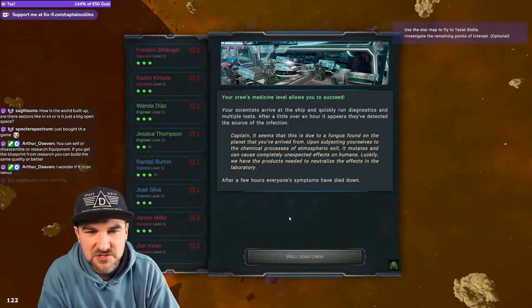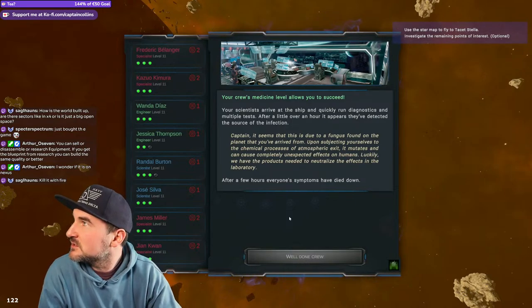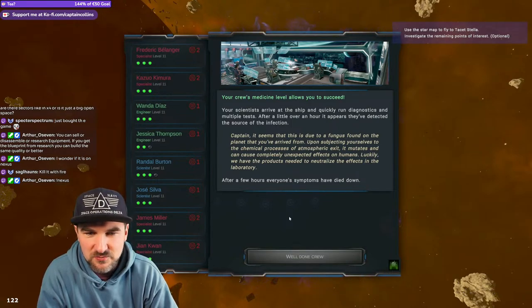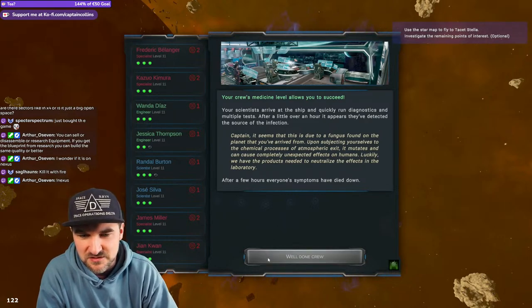Our scientists arrived at the ship and quickly run diagnostics and multiple tests. After a little over an hour, it appears they've detected the source of the infection. Captain, it seems that this is due to a fungus found on the planet that you've arrived from. Upon subjecting yourself to the chemical processes of atmospheric exit, it mutates and can cause completely unexpected effects on humans. Luckily, we have the products needed to neutralize the effects in the laboratory. After a few hours, everyone's symptoms have died down.